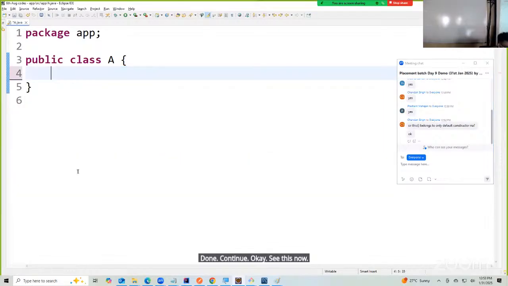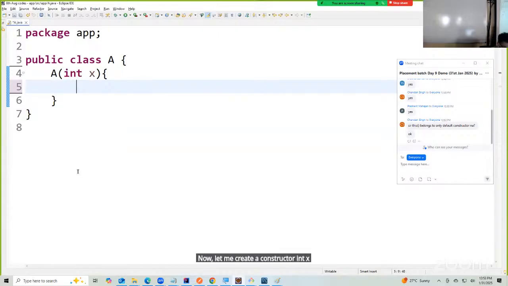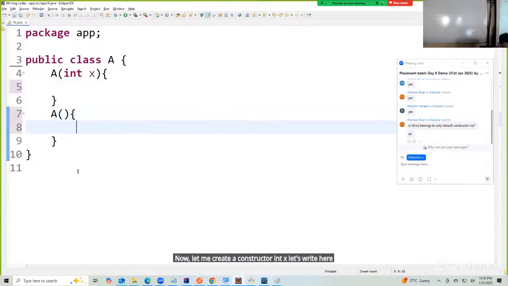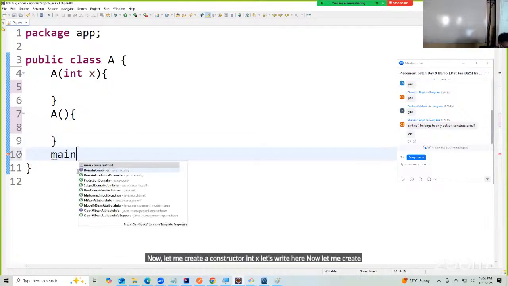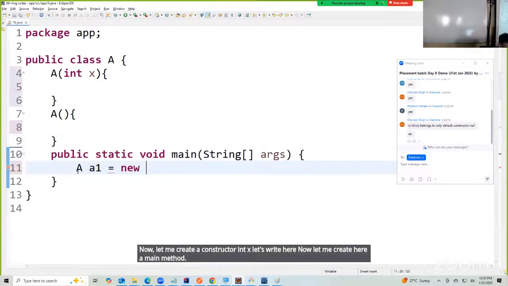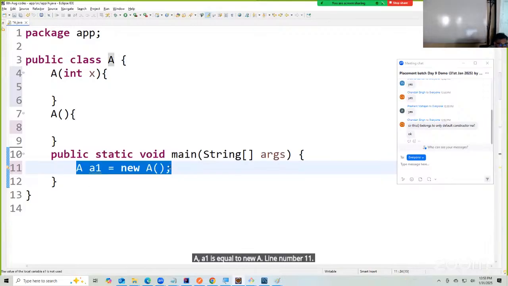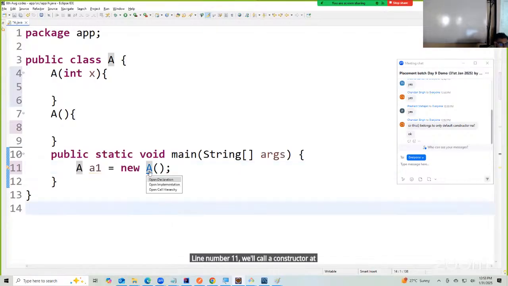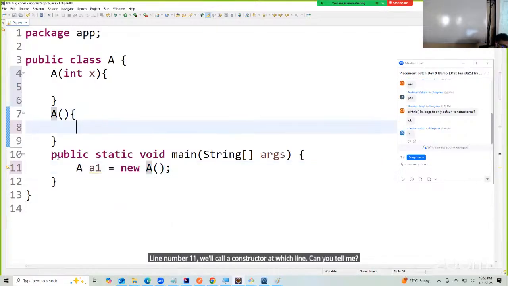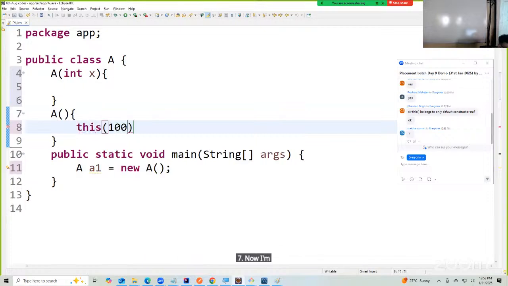Now, let me create a constructor with int x. Let me create a main method. A1 is equal to new A. Line number 11 will call the constructor at which line? Line 7. Now I'm going to write this of 100.